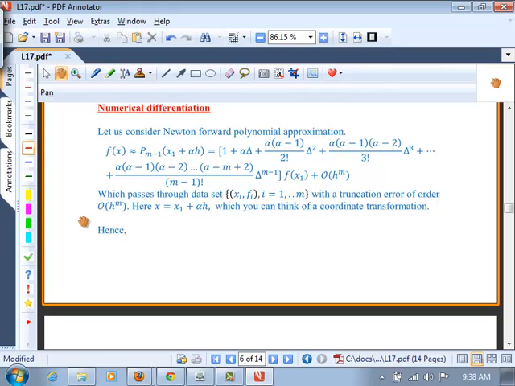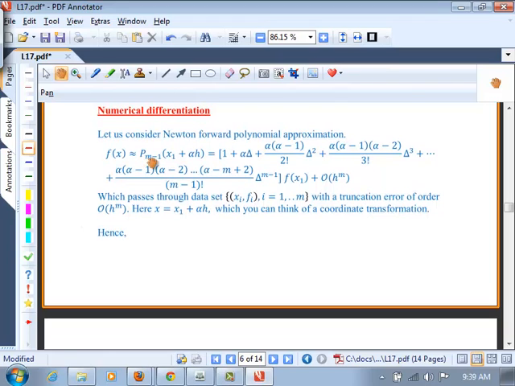As I said earlier, the starting point is I have a function which is approximated by a polynomial that you see here. I have an expansion for the polynomial with a truncated series, so I have a certain error. What I'm going to do is take the derivative of this function with respect to x. That's what I want. What is df/dx? Once you give me the data points, I calculate the polynomial, put it there, and I want to take the derivative of that.